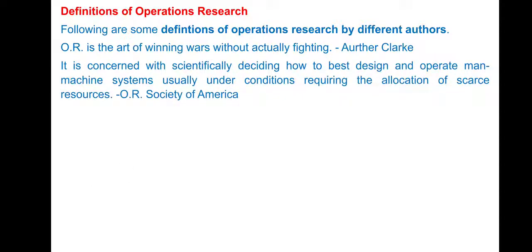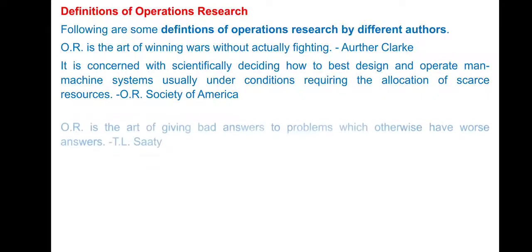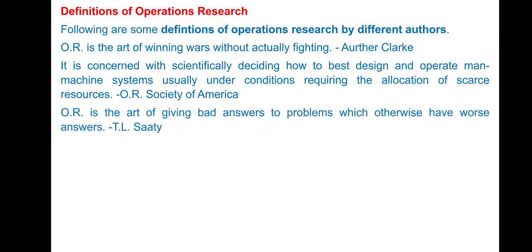In another way, the Operations Research Society of America defined it. It is concerned with scientifically deciding how to best design and operate man-machine systems, usually under conditions requiring the allocation of scarce resources. Then T. L. Saaty defined it as giving bad answers to problems which otherwise have worse answers. It is defined in another way.